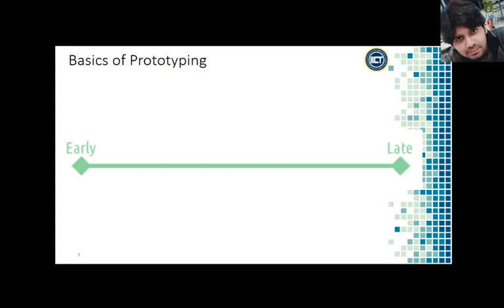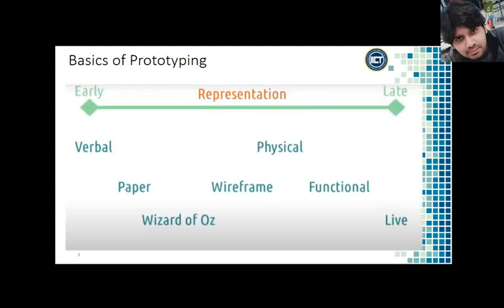At the various phases, we'll generally use different types of prototypes and evaluations. Now note that everything I am about to say is pretty general. There will be lots of exceptions. The first concept is representation. What is the prototype? Early on, we might be fine with just some textual descriptions or some simple visuals that we have written up on a piece of paper. Later on, though, we'll want to make things more visual and maybe even more interactive.